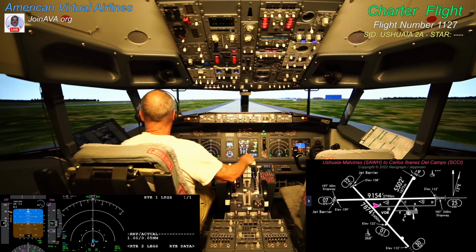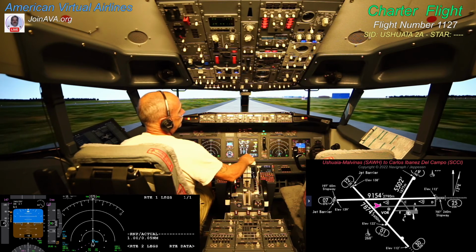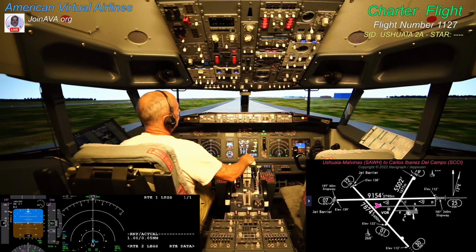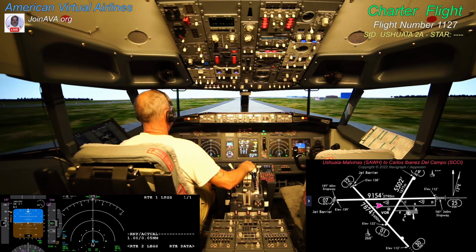Enjoyed the ride. United 57 heavy, 3,000 climbing 5,000, heading 040. United 57 heavy, climb maintain 10,000. 10,000, United 57.